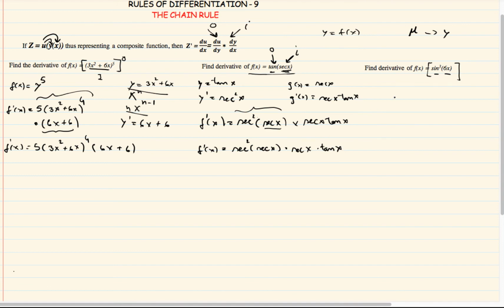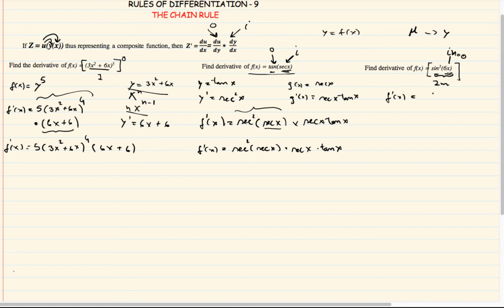So now we have here another case. A function inside a function inside a bigger function. Our first function is 6x, our second function is sine, and our third function is sine cube of 6x. So how do we find this? We'll have f dash of x is equal to, our outer function is this function, and then we have some intermediate function, called the intermediate function, and we have here the innermost function. You can call it the innermost function.